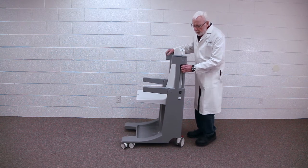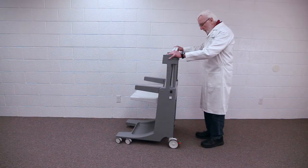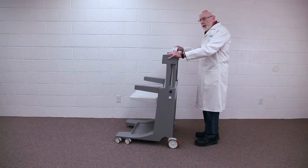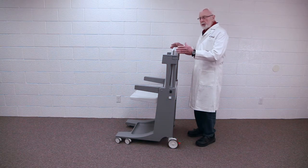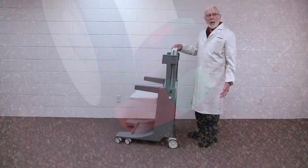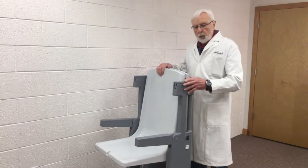In the front there are tandem casters. The rear casters are larger so they don't need to be tandem, and they have two pedals. One is a swivel lock — pushing that lever down locks the caster so it doesn't swivel anymore, making it more like a grocery cart when pushing down the hallway. The other pedal, the red one, is a total lock that locks both the wheel and the swivel, so everything is safe for transferring a patient to a car or wherever.